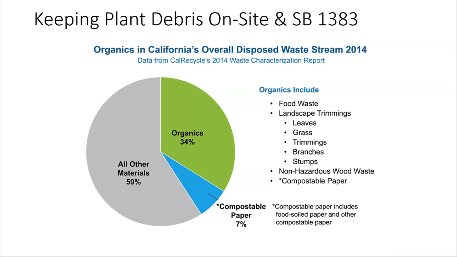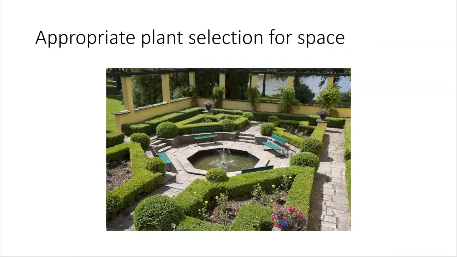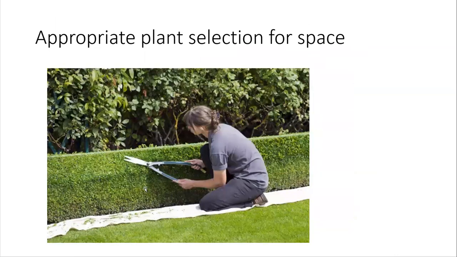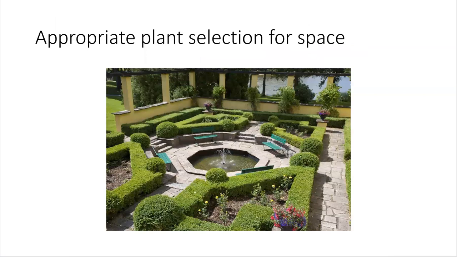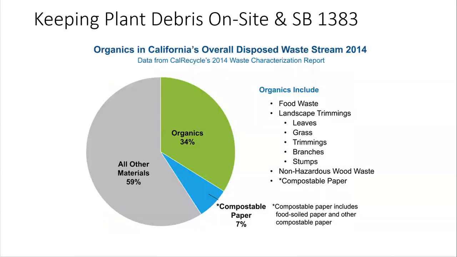So if you are selecting a plant to fit this space and you're constantly generating green waste unnecessarily, right? The only reason that the green waste is being generated in this case is because of the drive for the aesthetic value of this space. Along with that, yes, we can be wise with how we maintain that, but inevitably it's generating an amount of green waste that is unnecessary, and that green waste ends up going to our landfills. Okay.